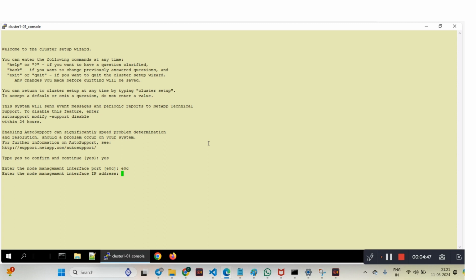And then you have to give the IP of node management that you have gotten from your network team. So I'll give the IP 192. And then you have to give the net mask. You'll get this information from your network team.